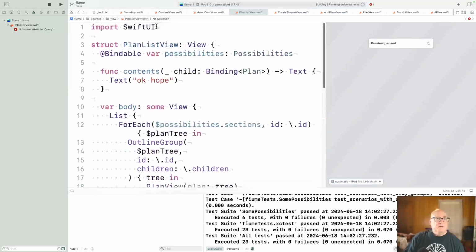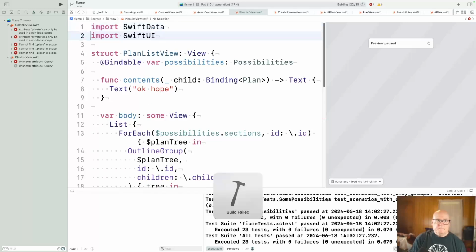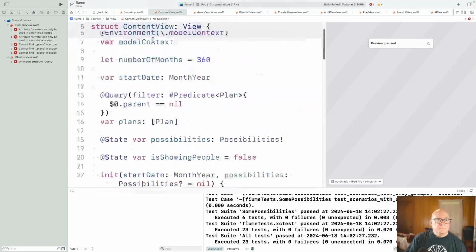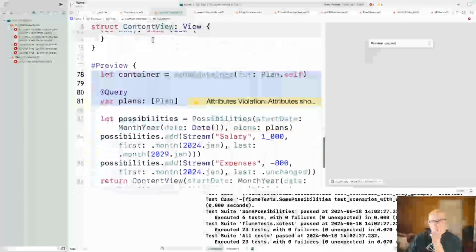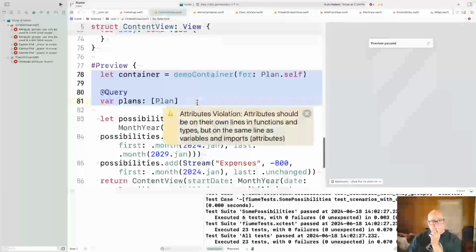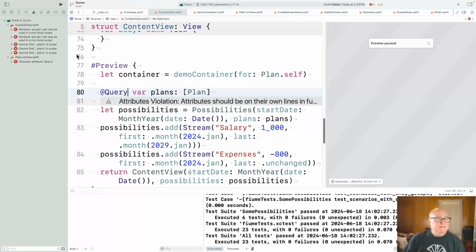Unattributed query. I don't believe that's the real problem, but okay. Unattributed query.